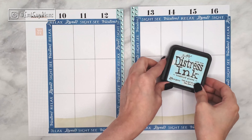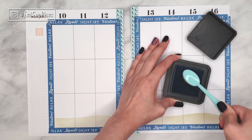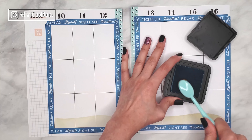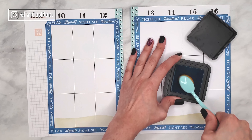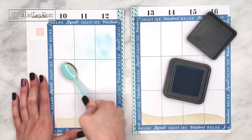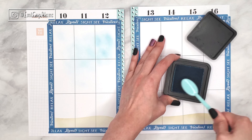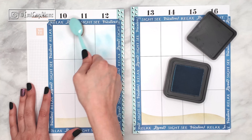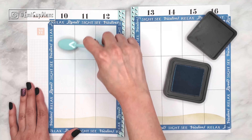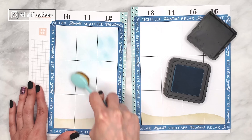But if you prefer, you can also add layers of paper and washi tape on top of them, and that will create some really beautiful spreads as well. You can also cut down a piece of paper to the size of this weekly calendar, then cut down another piece separately and stick it down to your spread with a bit of washi tape on the top to create a flap. That way you wouldn't need to write on top of your decorative scene, or you can use this technique to create some dashboards or dividers for your planner.